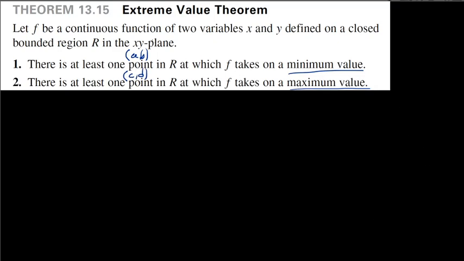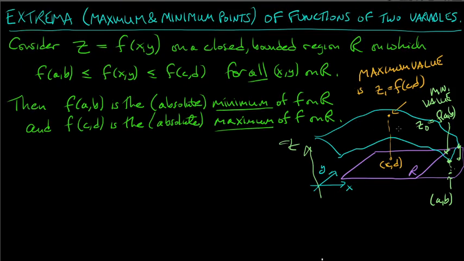Okay, so the function has to be continuous, and I drew a nice continuous surface up here. So this surface, z as a function of x and y, I drew it as a continuous function. Certainly if it's differentiable, it has to be continuous. But even if it's not differentiable, you can still have a maximum or minimum. It just might not look like a nice surface, that's all. Not that my surface is nice. It's kind of wiggly, so it has these contours here. So not a nice surface, but one that is continuous.